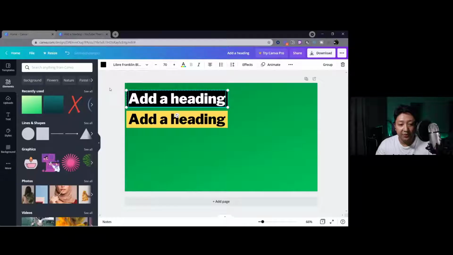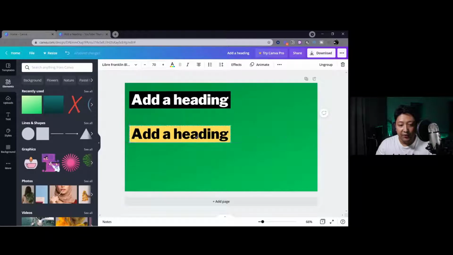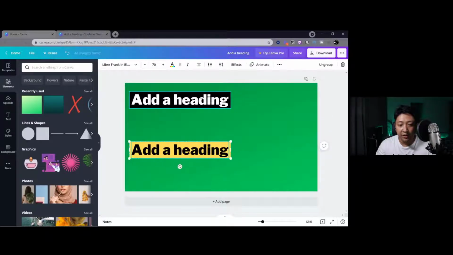easier to read. To make things easier and move these things around, I'm going to select these two and Control G to group them. Let's do that for this one as well. And I can easily move the text and the box because it's considered one object. And then let's edit the text. And I'm using caps lock for everything.